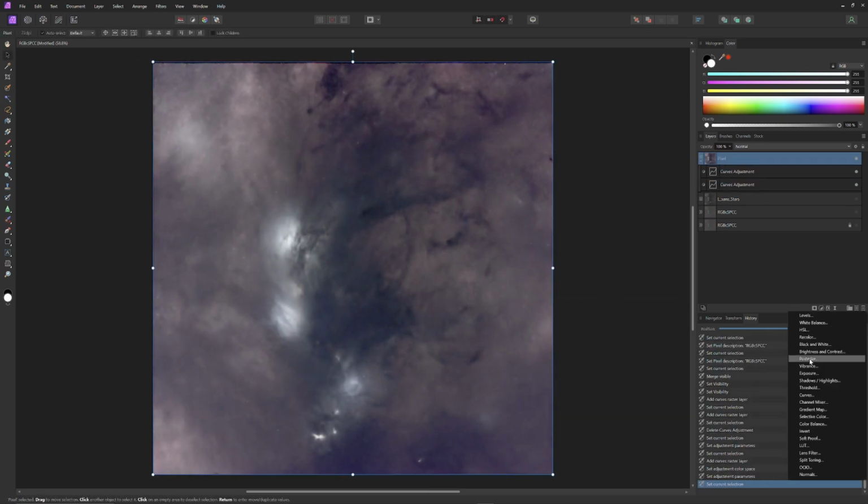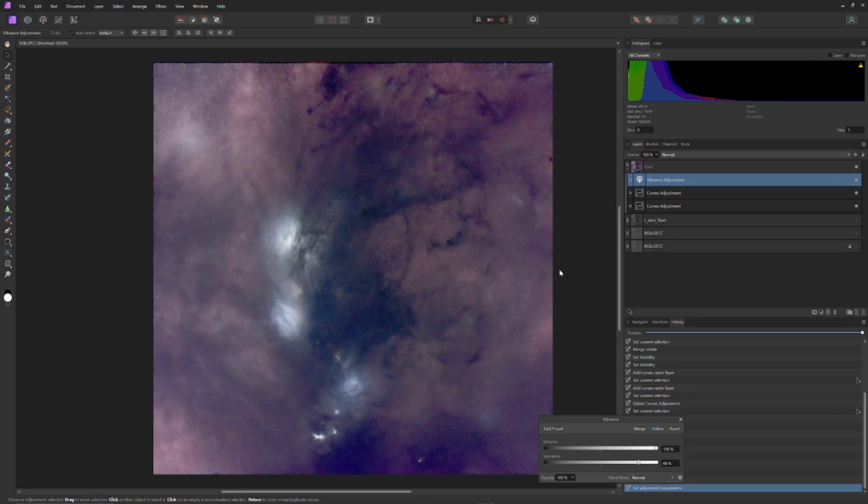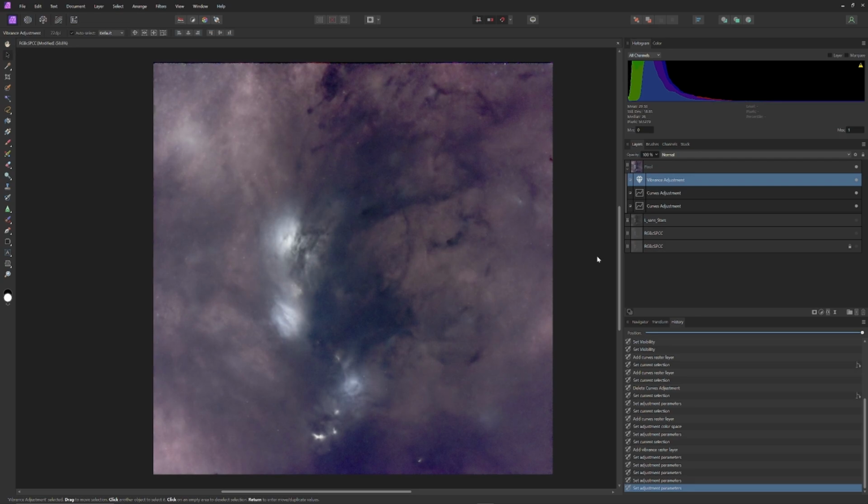And a combination of curves and vibrance tools will be used to improve and increase the color, while the histogram is carefully observed to avoid saturation clipping. Finally, I'll add back in the stars by way of basic screen compositing and then send the image back to PixInsight for noise extermination. And then we'll do the exact same procedure on the linear fit RGB information.